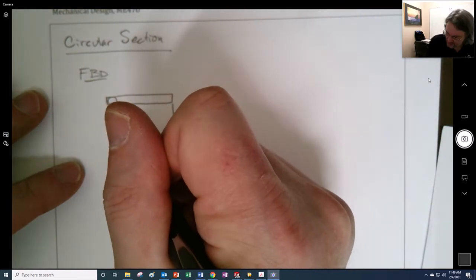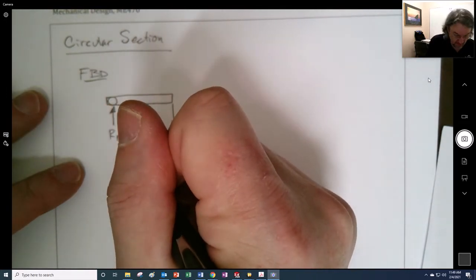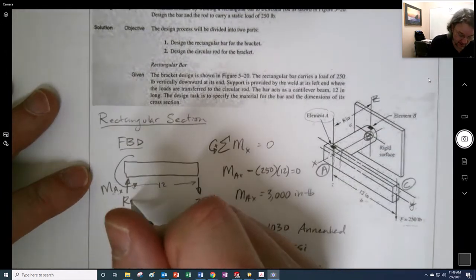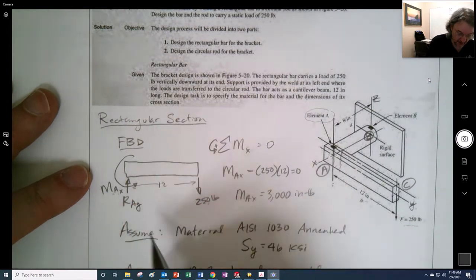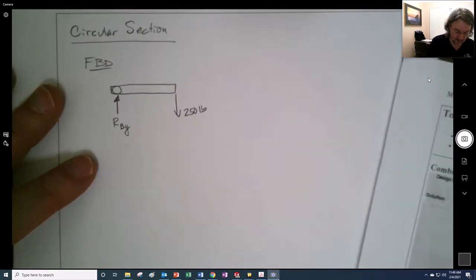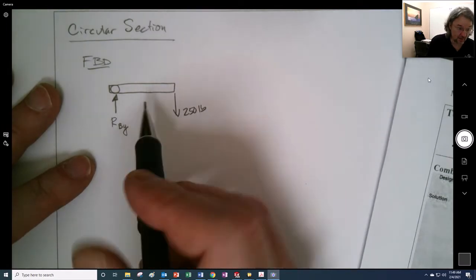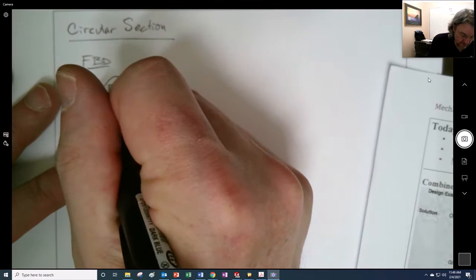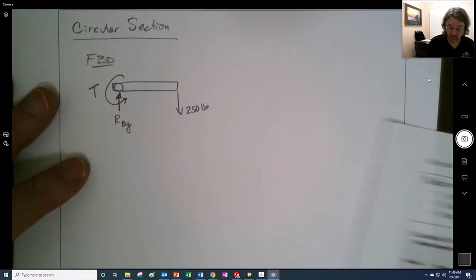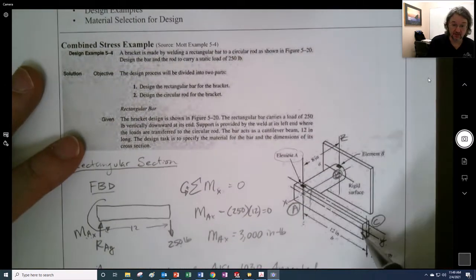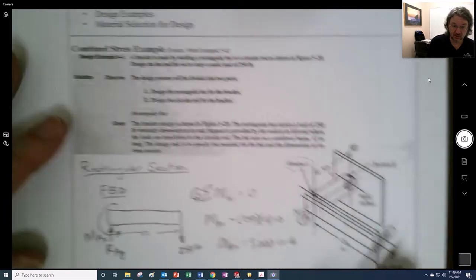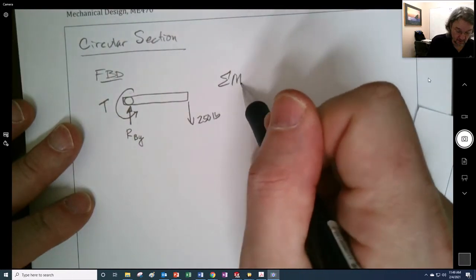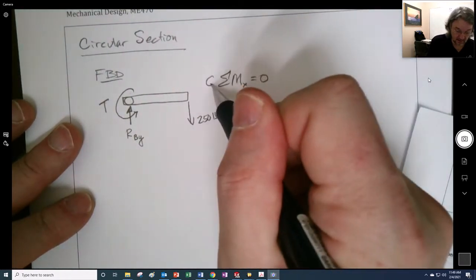So this is going to be the reaction, and actually this is going to be at B in the y direction. And I think I forgot to label that over here. So let me say this was at A in the y direction. Right here is at B in the y direction, and right here is the reaction moment, but this reaction moment is actually the torque that's being placed onto this section, because this thing is twisting, so we're drawing it right there.